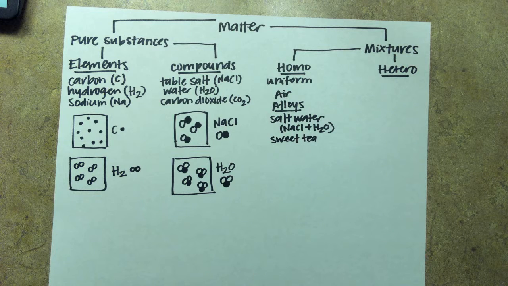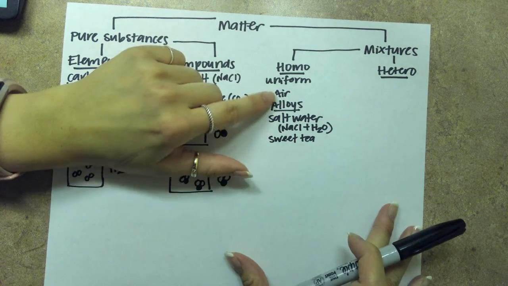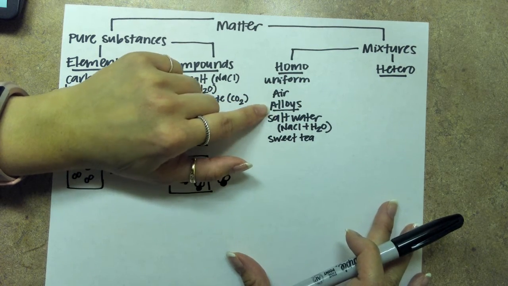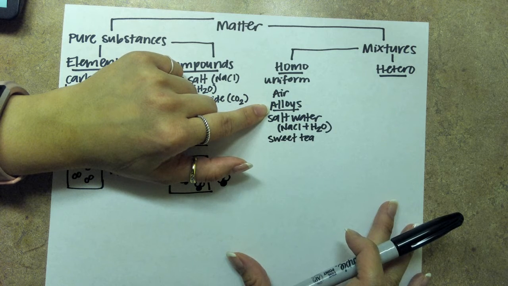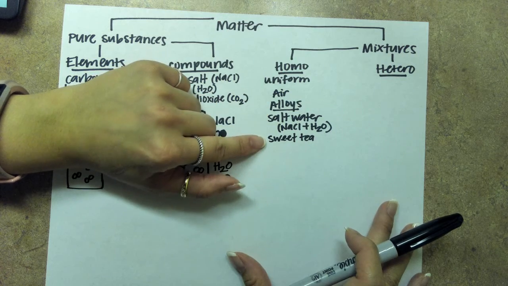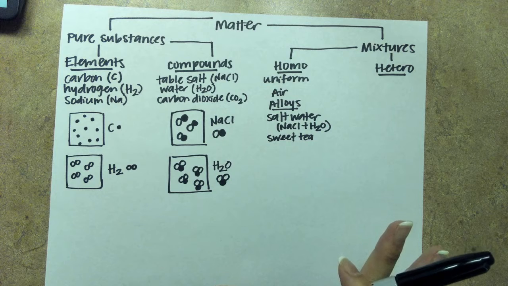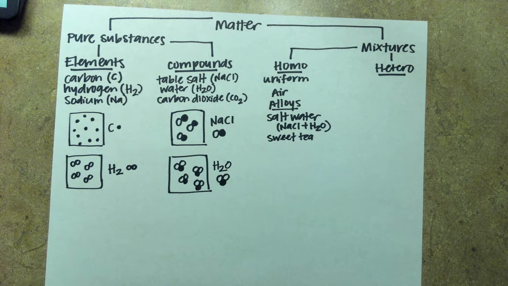And so the main thing you should be able to notice about homogeneous mixtures is that when we look at all these different things, if you had salt water in front of you, if you had an alloy in front of you, so something like a brass instrument, like I think it's the French horn, or even sweet tea, when we look at those mixtures, they look uniform. It looks like it's just one thing. It looks like it's composed of one thing, but really it is a combination of multiple things. It's just distributed so evenly that it looks like one thing.